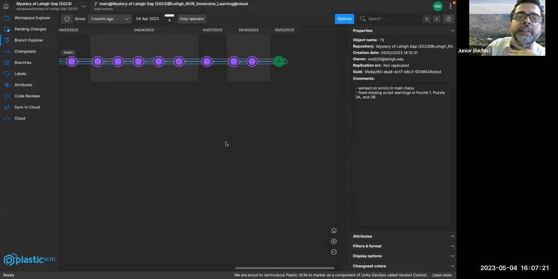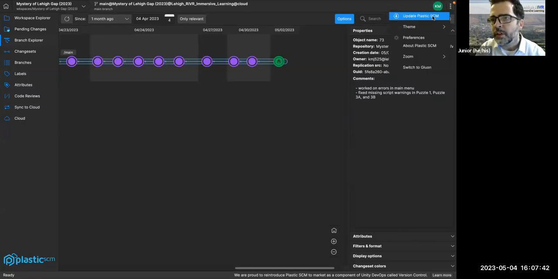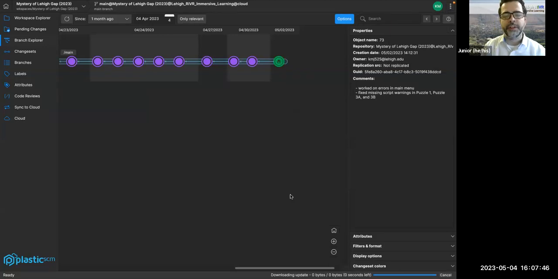Let's do another thing that it's important for everybody to do, which is updating Plastic, because your Plastic is still the orange one. When we update Plastic, it becomes light blue. Take a look at that button on the top right corner next to your letters. There is a notification thing. Click update Plastic. Everybody will have to do this. So let's do this with you first.